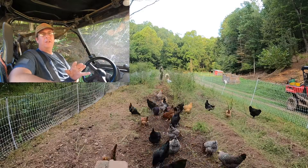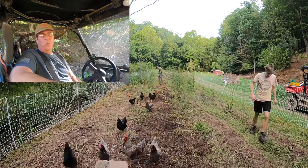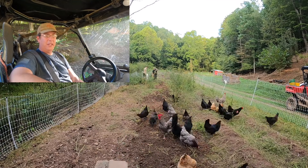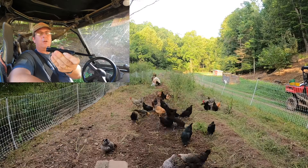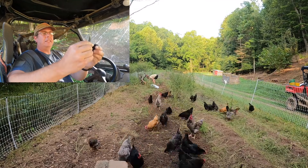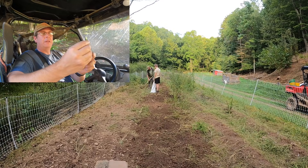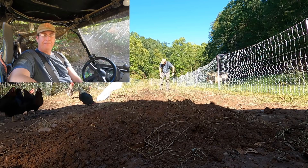While Cam and I dig these potatoes, I want to take a quick moment to mention there's an Olight sale going on through the 27th — some really good deals there. Something they're getting into new is making knives. They've made two different lines; this is the O-knife Splint, a nice pocket knife with a lock blade and a small clip. It's pretty sharp and I've been impressed with it so far. I like the lock blade and the way the handle is formed. We may be seeing this show up in chicken butchering, as that small blade could work well for evisceration. Check out the video description below for details. Alright, let's get back to potatoes.